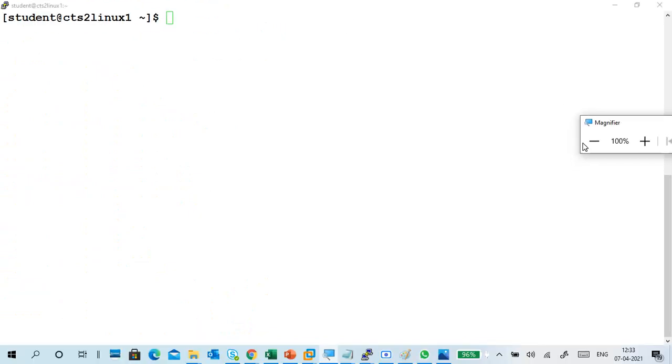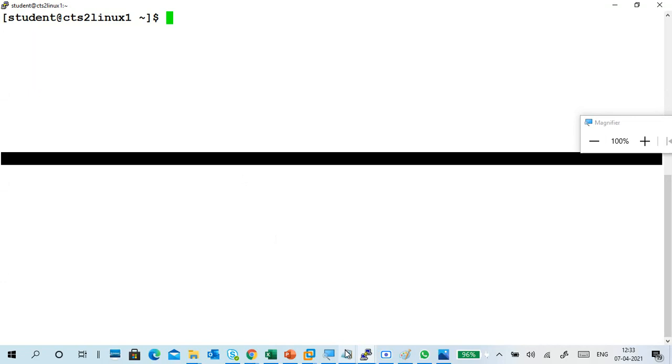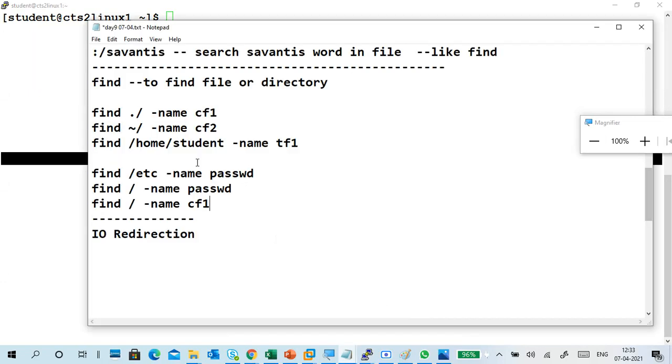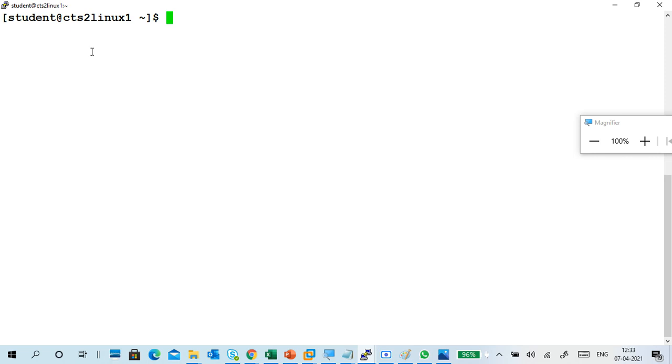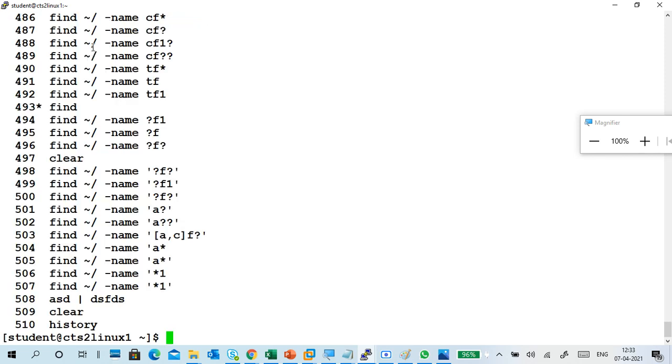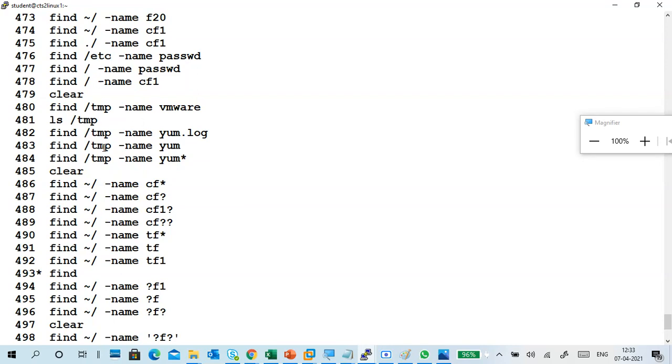Again we'll go to the start. So this is about your find command, but I gave a lot of things in find tilt slash hyphen name quotation CF like this. I think you can see from here, from temp also I tried.